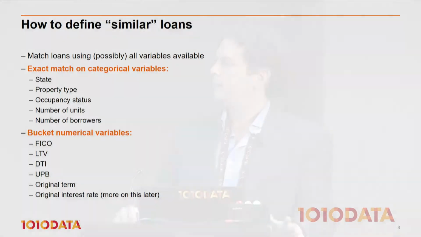The idea here is that you can look at the values of those 11 variables in the Stacker deal, and then go to the single family and try to find loans that match exactly all of those variables. That's doable. Obviously, the more accurate you are, the smaller the number of candidates you will be able to pick from the single family, so you have to be careful with that.